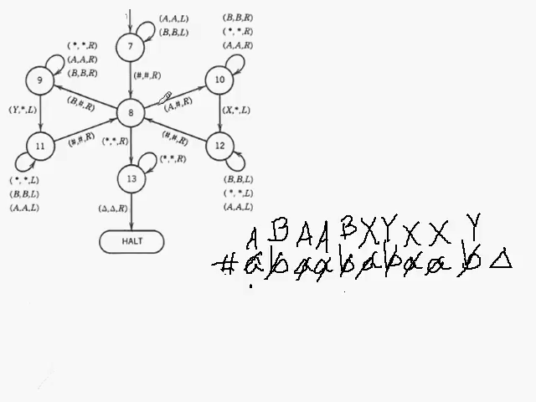Now, in state 8, I've got two ways to go. There on a capital B, there on a capital A. So see a capital A, change it to a pound, and go to the right. So I'm over here. In state 10, if you see capital B's or splats or A's, you just keep going to the right and you don't change anything. So I'm going to keep going to the right until I get over here to this X. And when I get there, I will change it to a splat and go to the left.